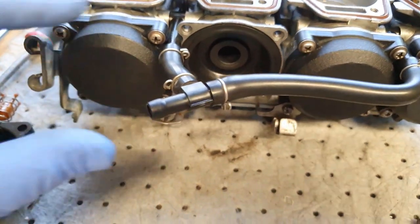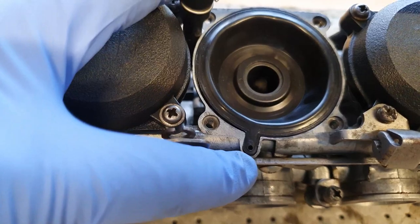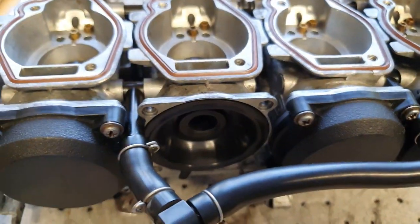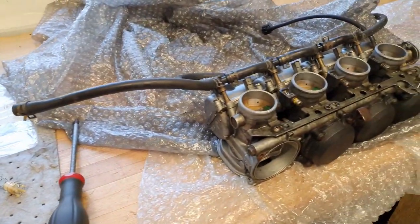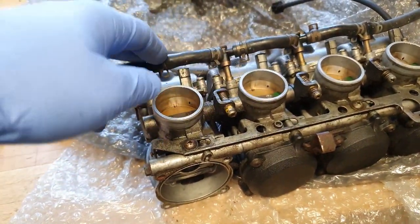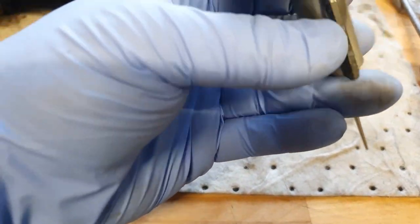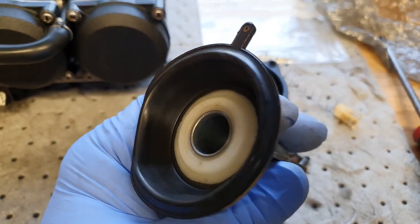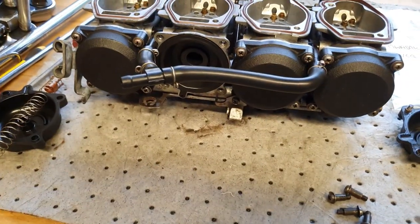And what we've discovered is on the actual vacuum diaphragm itself, the slide diaphragm, there's this little hole here that is meant to have a very, very small brass choke in it. Now these are super rare carburettors. Unfortunately we couldn't get anything to do with these, but what we have managed to get is some ZXR 400 carburettors, which are slightly different. They're a larger bore, the fuel system arrangement is slightly different, but even though the slide is a metal slide, they do have the same size brass choke, you can see it there in these diaphragms. So we're going to take that little choke out and fit it into our diaphragms for the 250s.